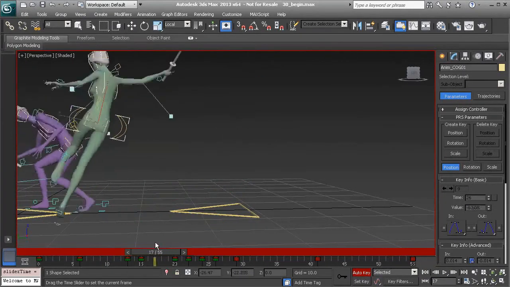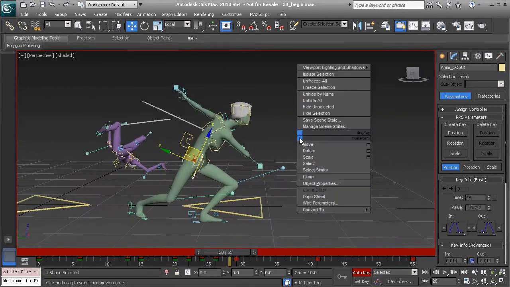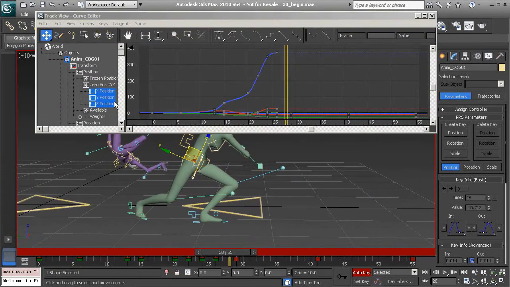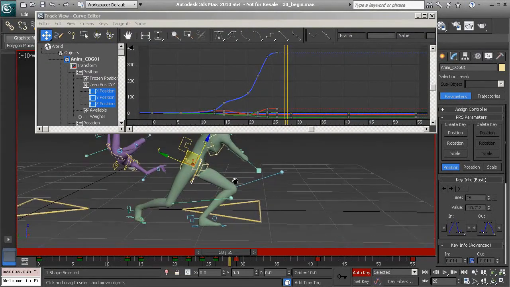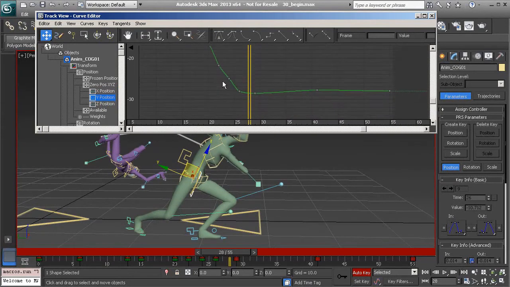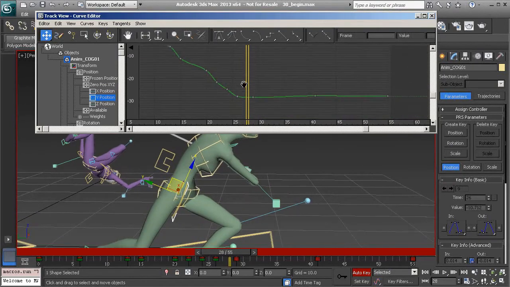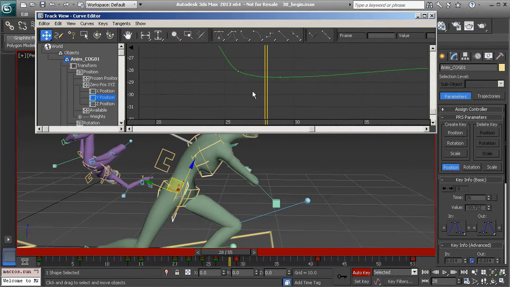Now to fix this flow, we could always take a look at our curve editor. Let's go ahead and right click and move to our position tracks. Okay, so taking a look at the y-axis here, you see that when we start to tweak the keyframe, let me go ahead and zoom in.